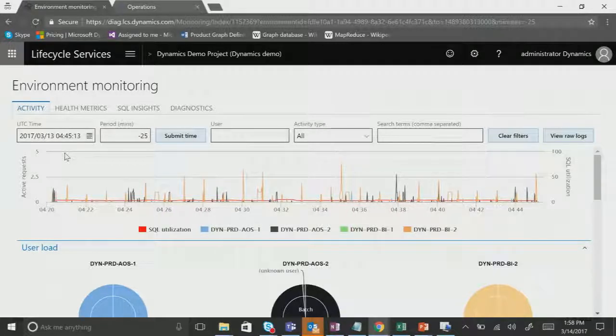I did not mention the retention period for this data when we were showing the architecture. All the data that you see on these pages is available only for 30 days. Anything older than 30 days, you cannot really retrieve. So if you have a problem, act fast, resolve it before 30 days, or just collect this information and keep it.